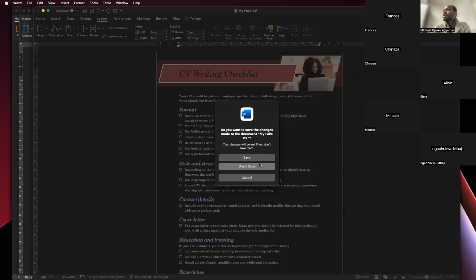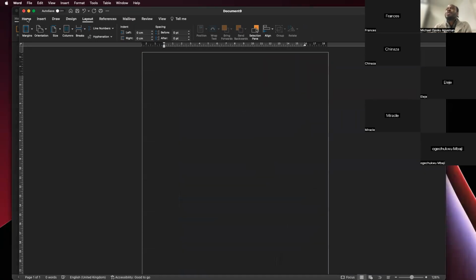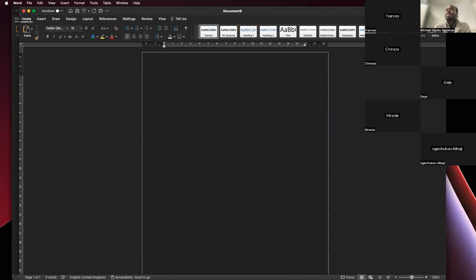So I'll close this because I'm not using it. I don't want to save it, but I want to go through the menu that we have at the top. So we have the home menu, and you see groups underneath there. And normally, on your side, for a Windows computer, you may have names for these groups, right? So you've got a group that allows you to do the copying, the pasting, the basic editing stuff, right? And then you've got another group that allows you to make things bold or deal with fonts, right? Font color, whether it's italics or not, whether it's underlined or not, and other things, right?